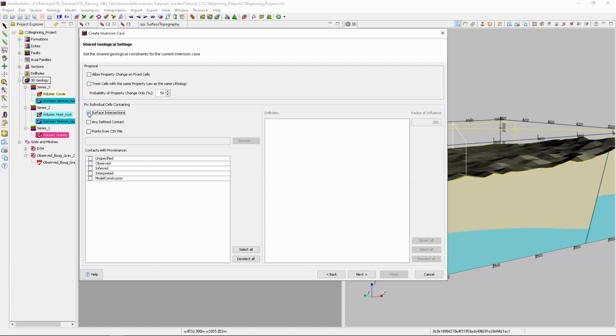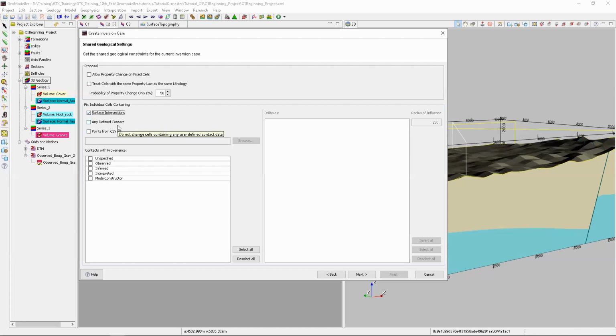Most of the surface information is observable, you can see it with your eyes, so you have the most confidence in that information, and you don't want it to be modified during inversion. So you can fix those topographical information that you have digitized on your model by selecting this option over here.